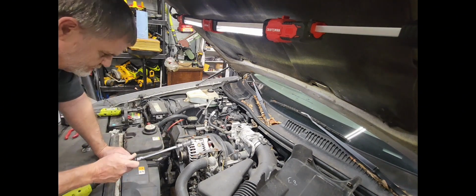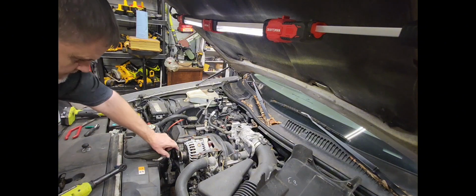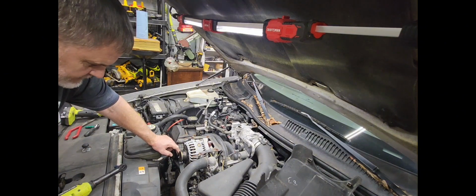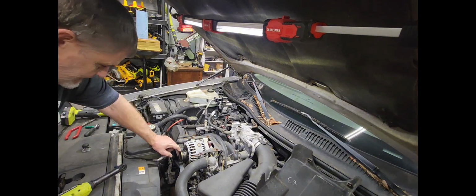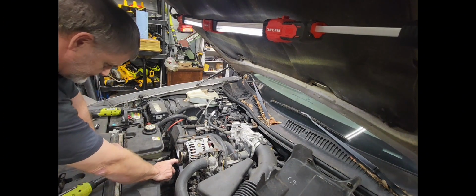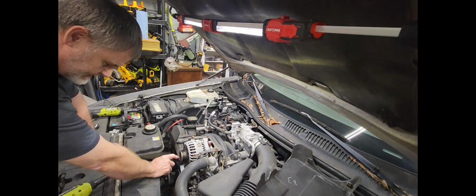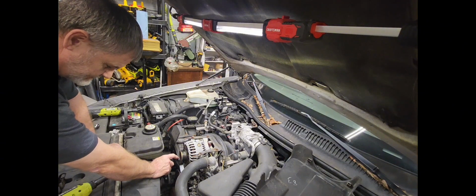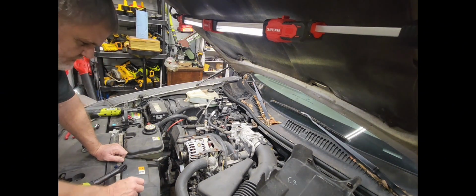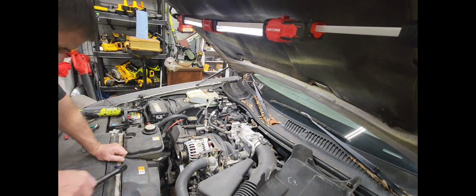You're going to watch some other YouTube channels and you're going to see other people take this belt all the way off and make a big elaborate deal about it. But guys, you don't have to do all that. This whole process, I'm going to show you some shortcuts and some pro tips. You don't have to take that belt all the way off unless you're going to be replacing it. Leave that sucker right there. It's not going to be in your way. And then take the alternator off. The belt will be there when you get back to it, and it'll be in the same position.